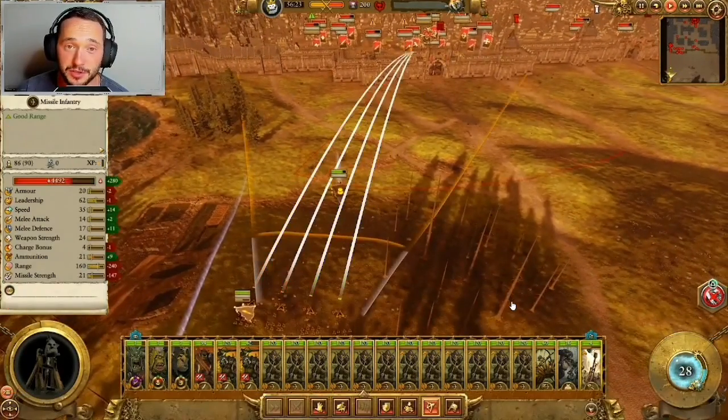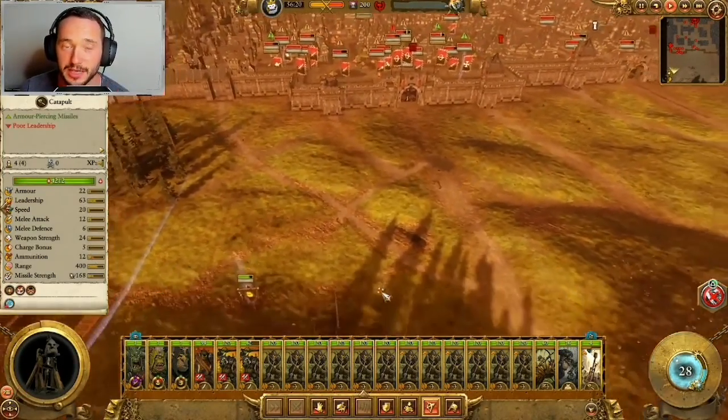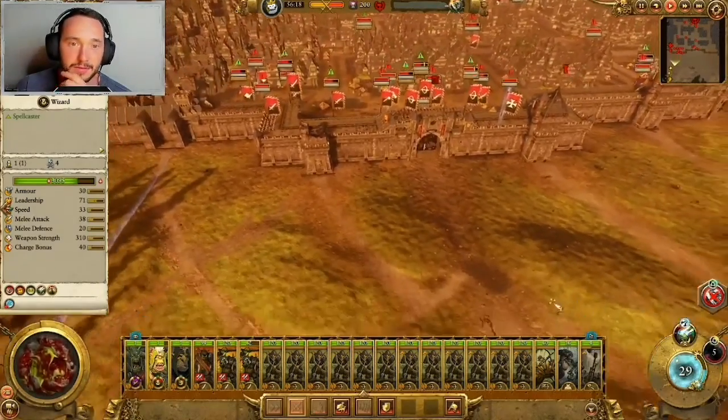What the AI do is just stand there. They won't come out or anything. They'll literally stand inside the base. They will not move.